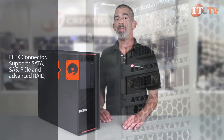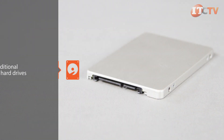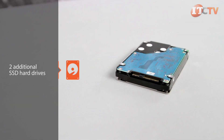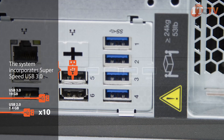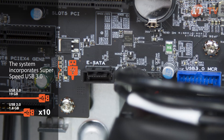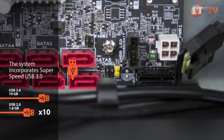This is a great feature for advanced users. The flex connector also supports an optional 256 gigabyte M.2 SSD, which can run up to five times faster than SATA drives. The flex connector enables the two front flex bays to support two additional SSD hard drives. SuperSpeed USB 3.0 ports on the front and back of the system offer data transfer rates up to 10 times faster than USB 2.0, translating to lightning-fast copying of large media files and seamless connection between external audio and video devices.